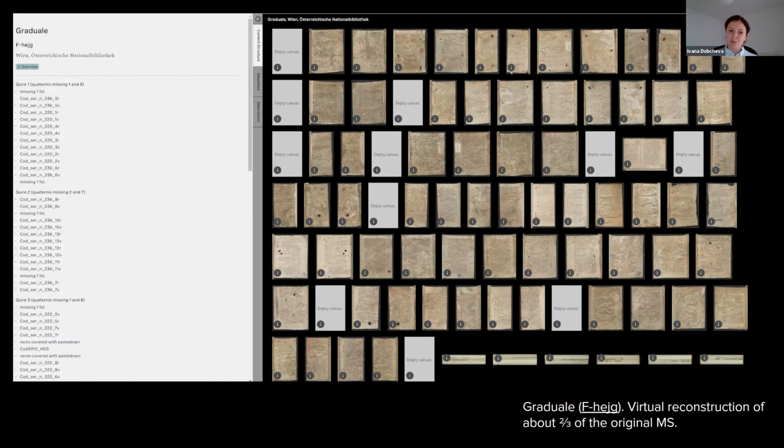And it was not only possible to put all this material together, which is important for liturgists, for it contains the liturgy from the Hirsau monastic reform, but it was also possible to establish the previous choir structure of the manuscript. As you can see here on the left, one could very nicely make in Fragmentarium a kind of content structure and put in empty canvases for the missing folios, illustrating what the original choir structure would have been.